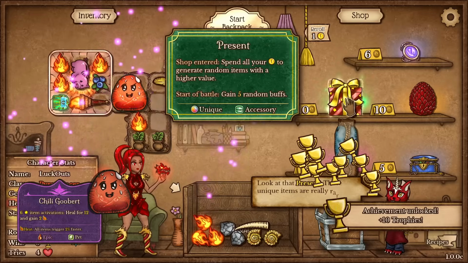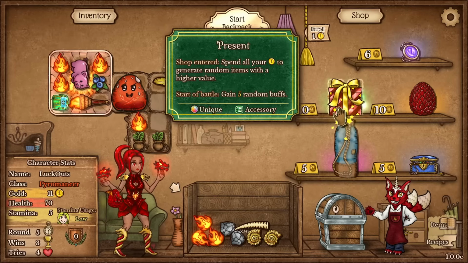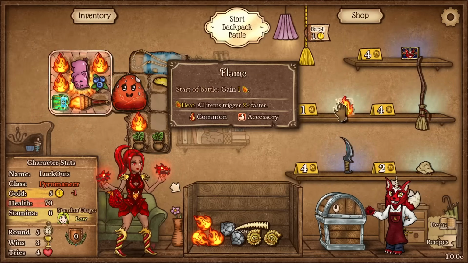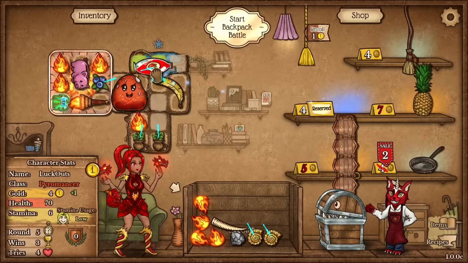We did get a present, and we crafted up a Chili Goobert, which was the trophy. Now we did get a present, but I'm not gonna be taking it today. The present is a lot of fun, but I want Turbo Shellys. But I will be taking a stamina sack. I'm gonna roll. We'll take any flame we do see. Let's keep rolling, and we're gonna get a first Turbo Shelly. Stellar Stone to take it.